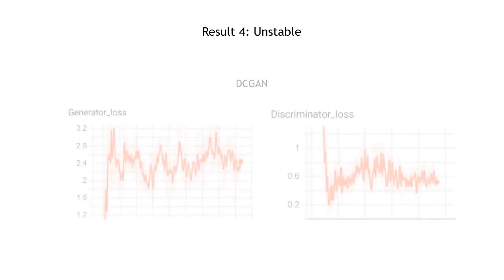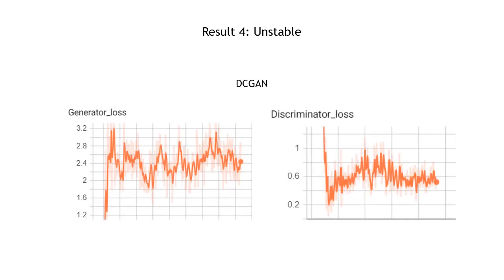This phenomenon ties in with my final result. Even though the EGAN reaches a solution quickly, after a certain point it destabilizes. This is best observed through the loss functions of the generator and the discriminator. In the case of DCGAN, both losses are relatively uniform without large fluctuations. This means that the discriminator and the generator are balanced and continuously learn from each other.